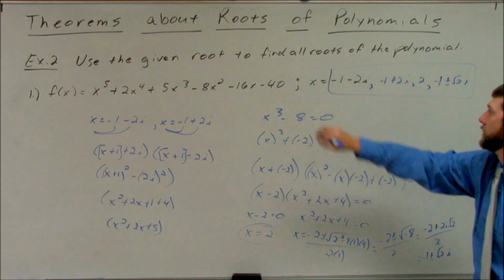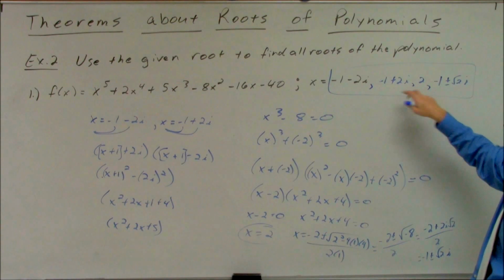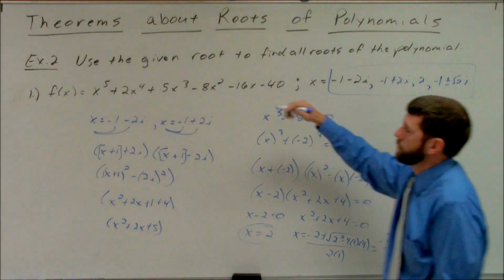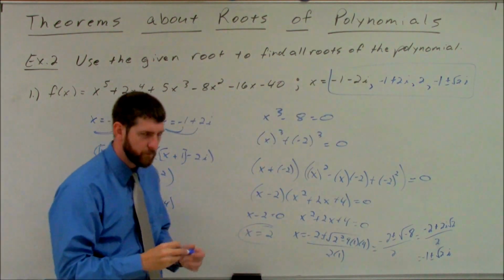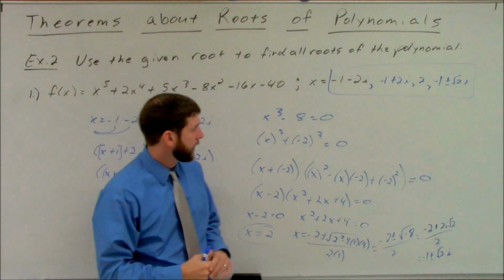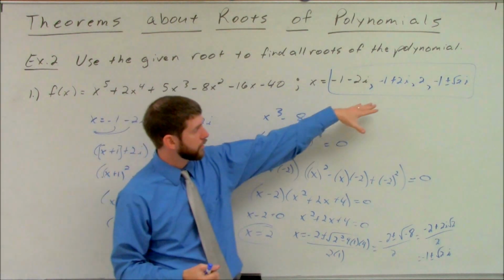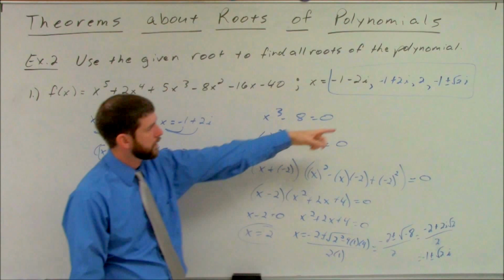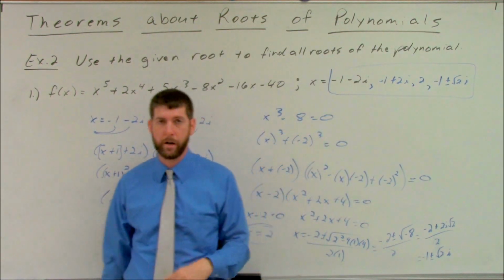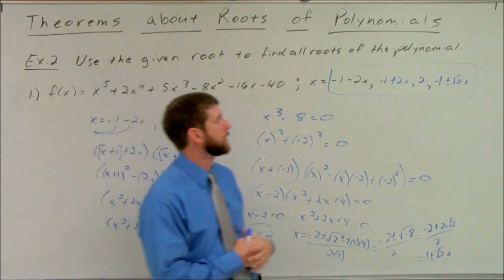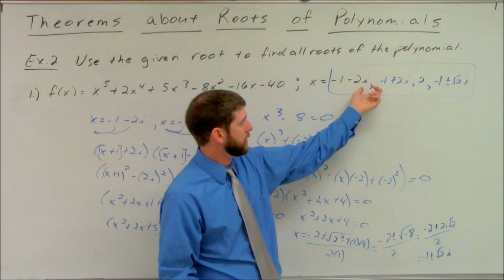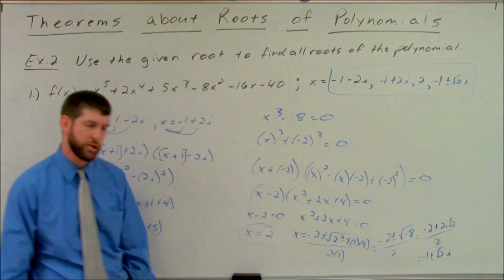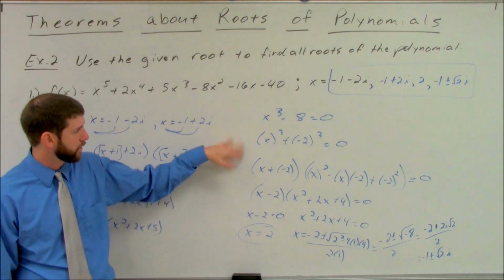So that is all 5: 1, 2, 3, plus or minus makes 4 and 5, all 5 roots of this polynomial. Again, we can check that a little bit if we go and graph this on our graphing calculator. Graph the original. The 2 will show up as our only real root, our only x-intercept, because these 2 were imaginary and those 2 were imaginary. So we get a little bit of a check that we can do with the calculator on this one.